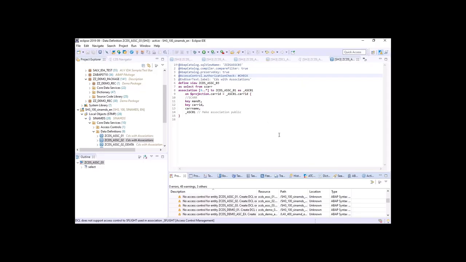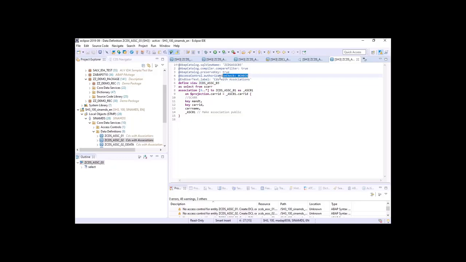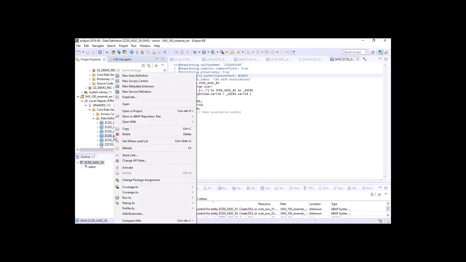So let's do a quick data preview of this CDS view, and then we'll create a DCL object to handle this association with the access control annotation. Let me do a data preview. Open with data preview.